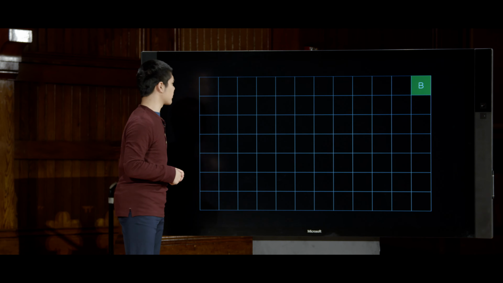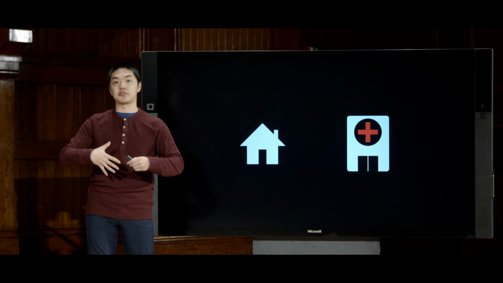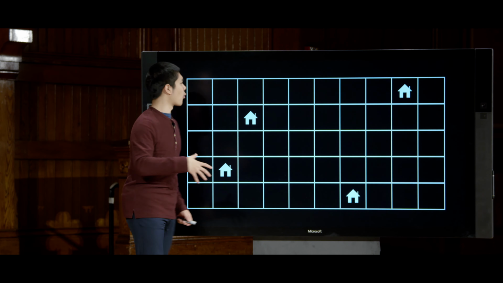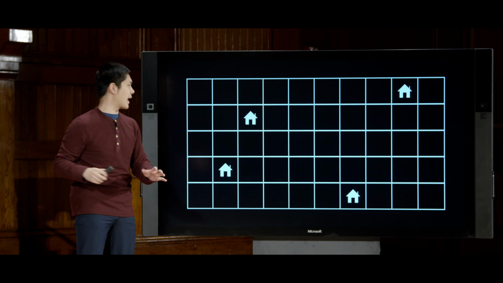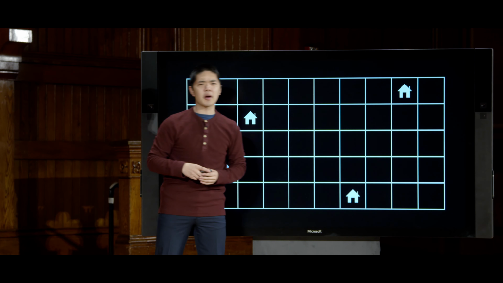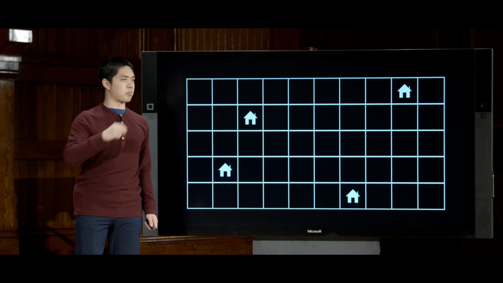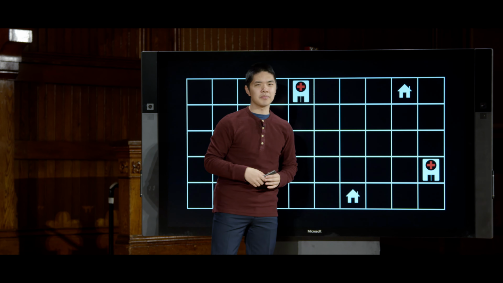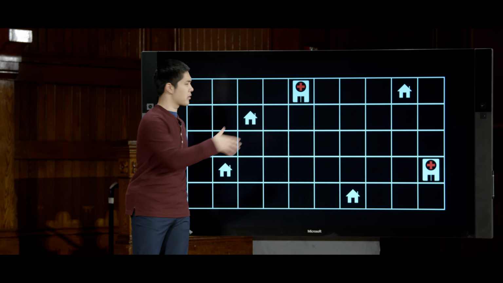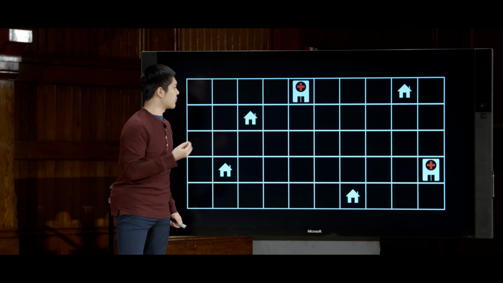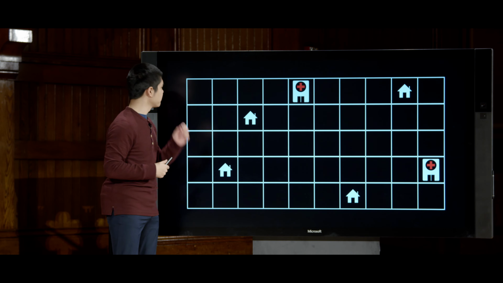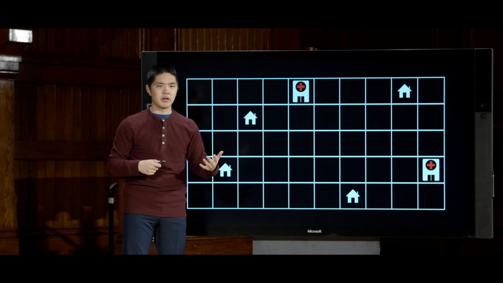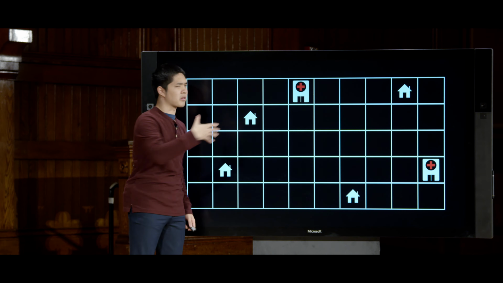And to give an example of one of these kinds of problems, we'll consider a scenario where we have two types of buildings, for example. We have houses and hospitals. And our goal might be, in a world that's formatted as this grid, where we have a whole bunch of houses, a house here, two houses over there, maybe we want to try and find a way to place two hospitals on this map. So maybe a hospital here and a hospital there. And the problem now is we want to place two hospitals on the map, but we want to do so with some sort of objective. And our objective in this case is to try and minimize the distance of any of the houses from a hospital. So you might imagine, all right, what's the distance from each of the houses to their nearest hospital?